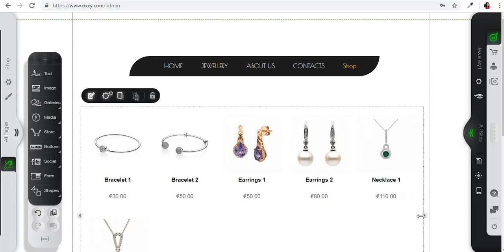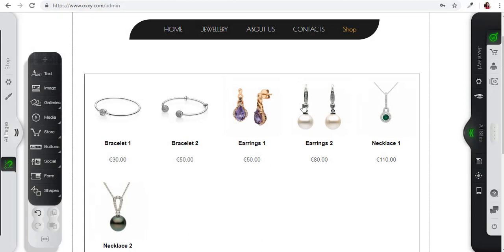Please take into consideration that all the important content you put on the website is better positioned between these two vertical lines, because this is a guarantee for you that your website will look perfect on all screen resolutions, from the smallest to the biggest one. And I'm talking about the desktop version.